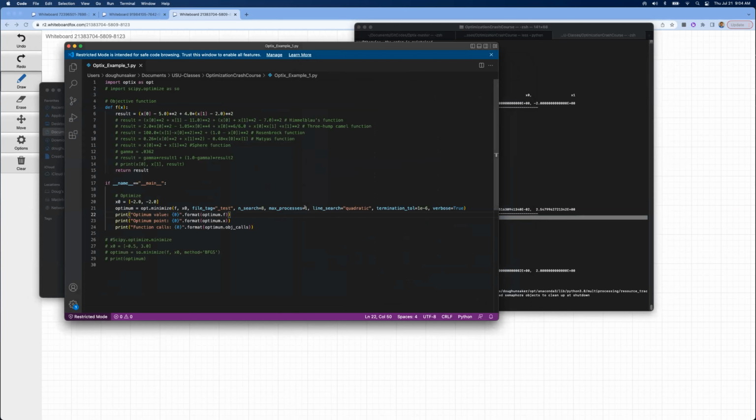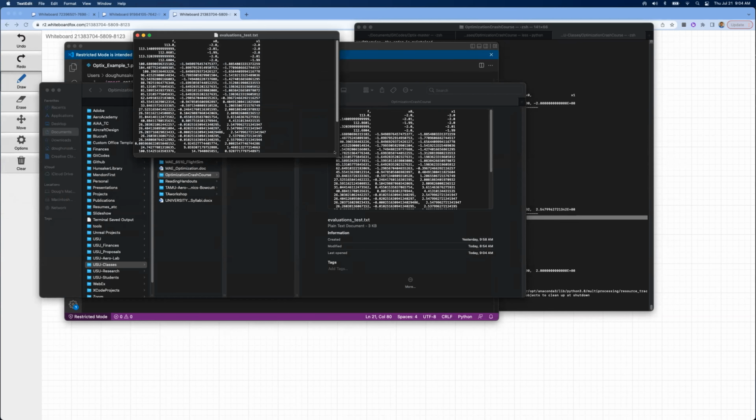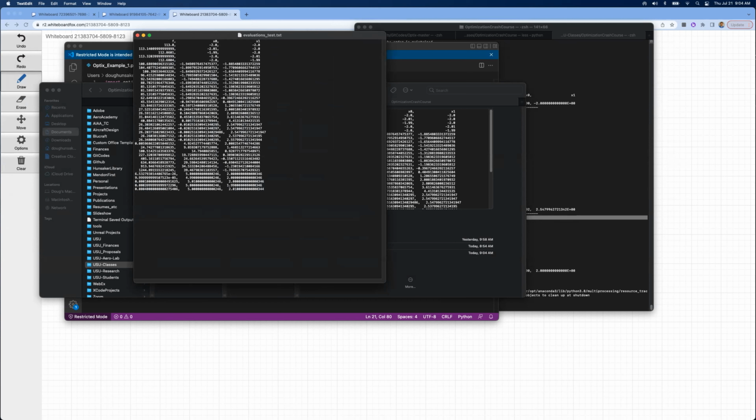And like Corey was pointing out, one of the big benefits of Optix is that it is parallelizable. In fact, let me come back to this for just a moment. Each of these calls, we can look at which ones are independent of the other calls, in the sense that it didn't matter what the solution was to the previous call before it knew what it needed to call next.